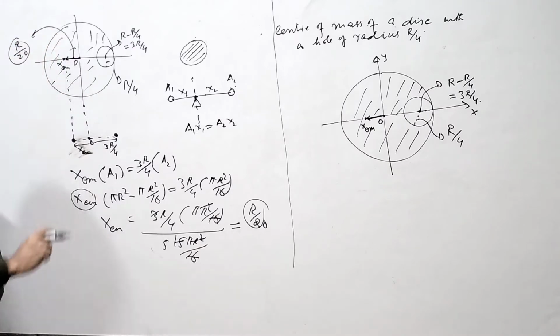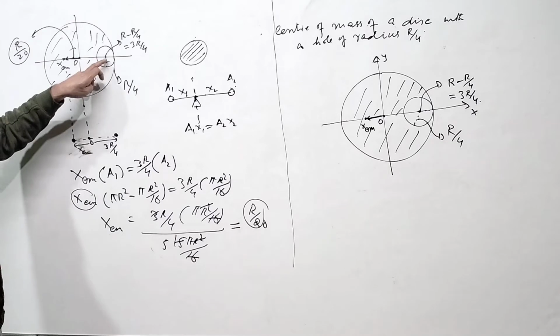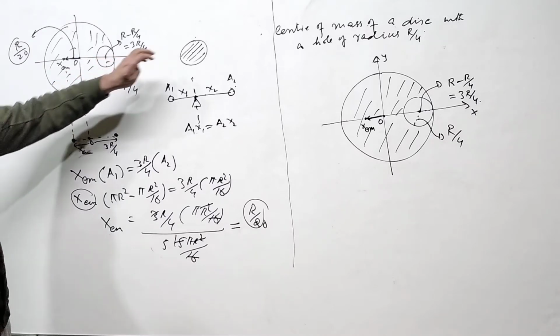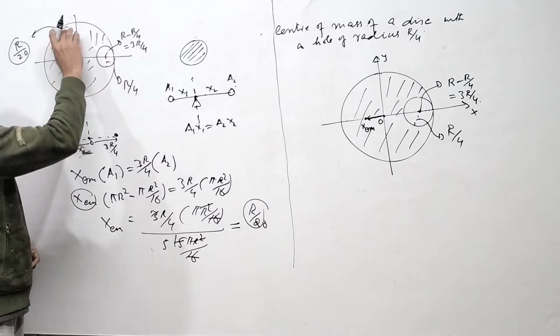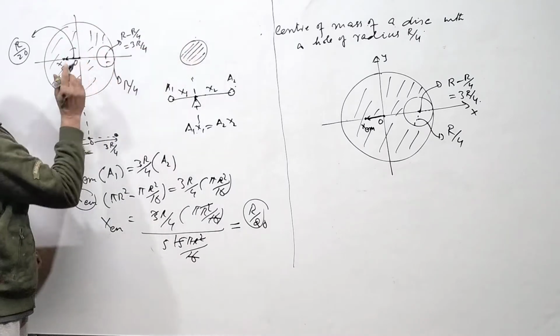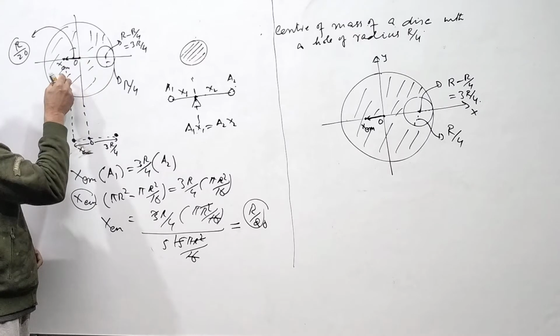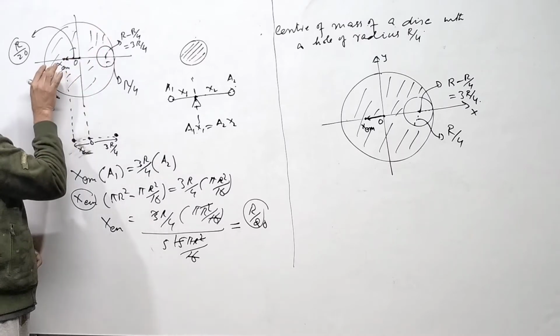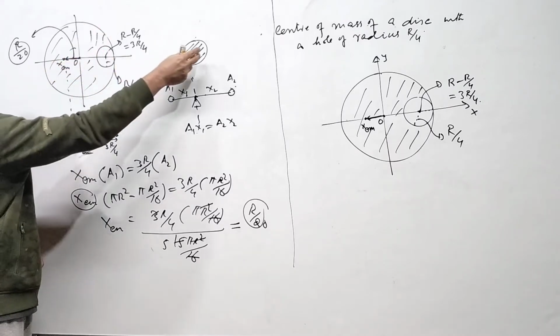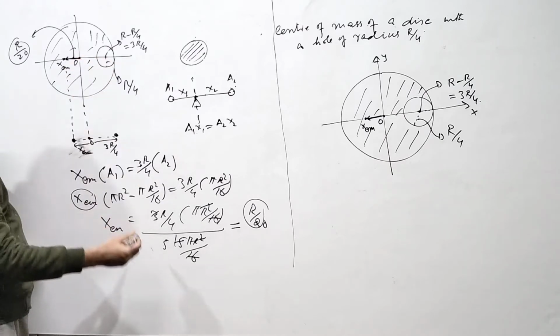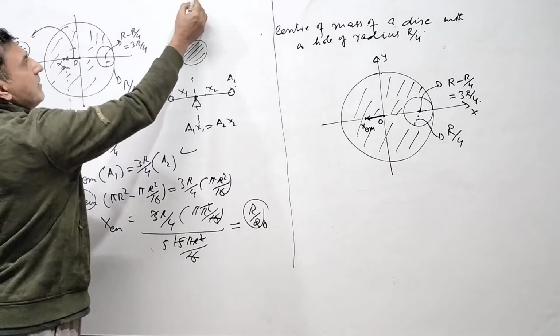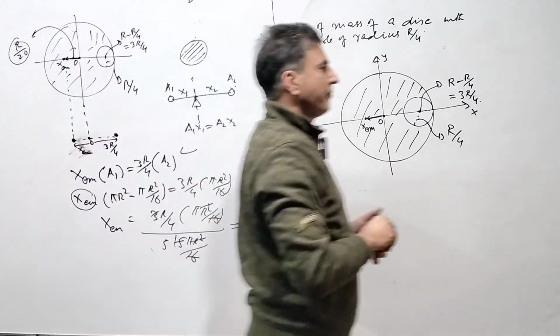This is a technique, please learn this technique by heart. If there is some empty space in this disk here, then place a disk like it here, and the center of mass of both this part and that part will go here. Then the center of mass of this disk into this is equal to this disk into its distance from the origin. So use that technique and you will get the answer.